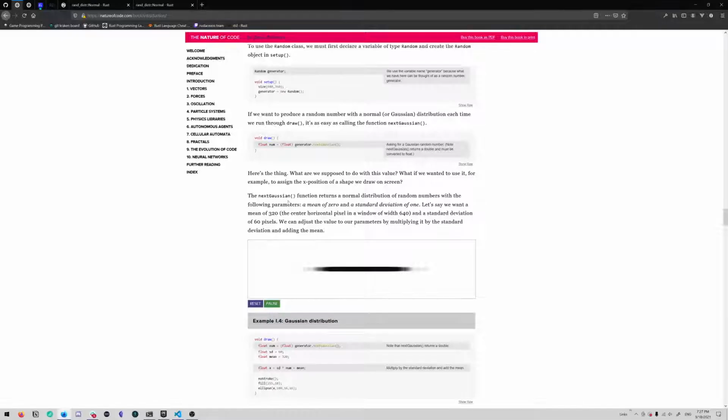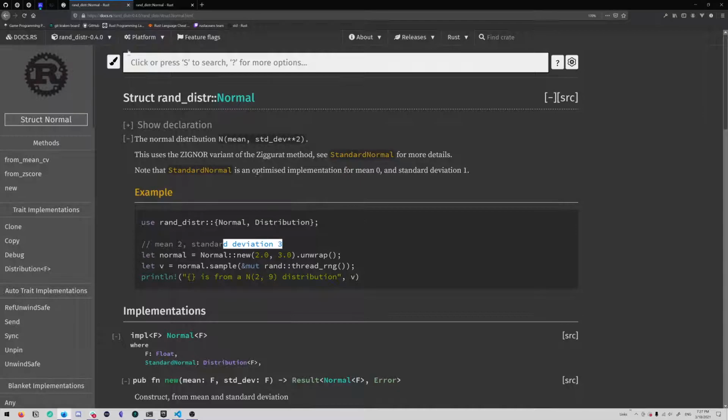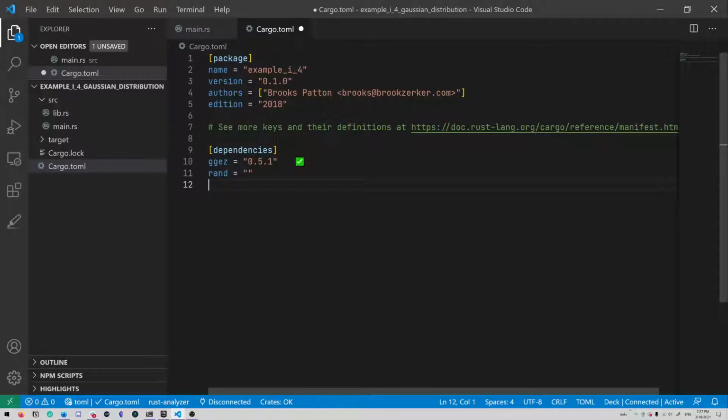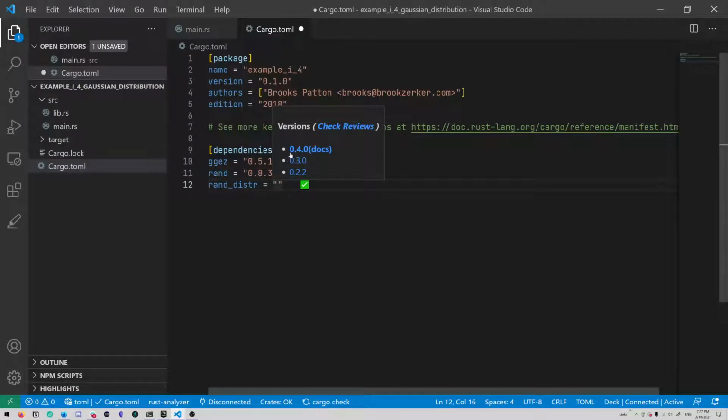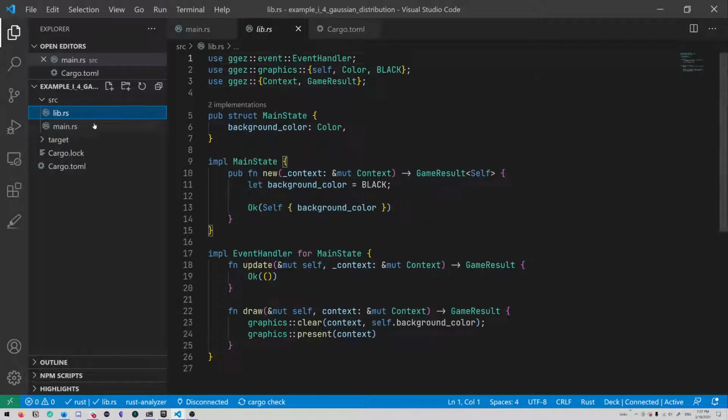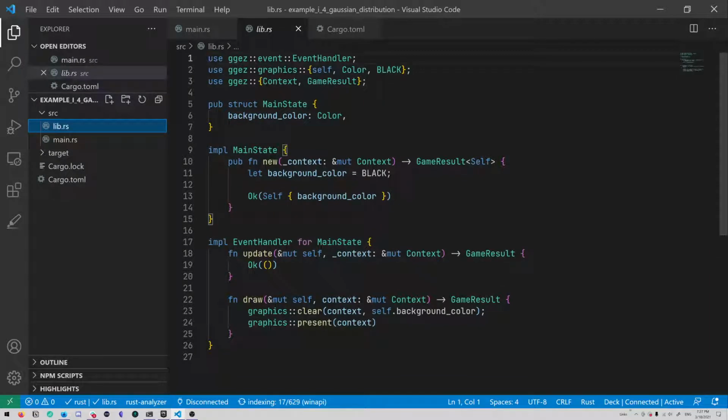And we also need to bring in rand distr. We'll make it the latest for each of these.